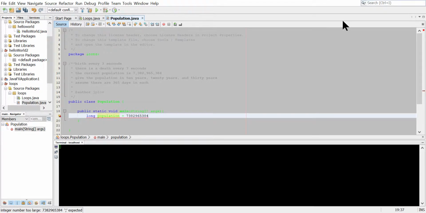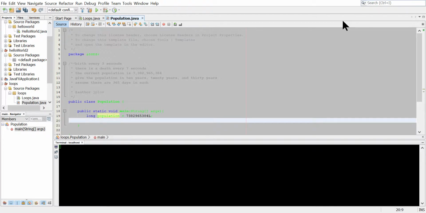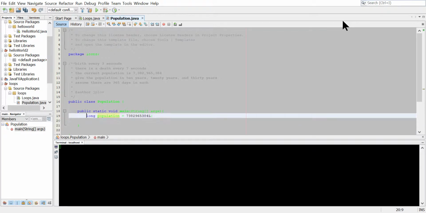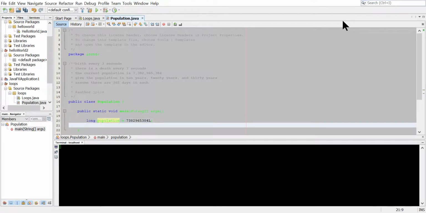Okay, and then since this is a long data type, put a capital L behind the number and then put your semicolon. You can use a lowercase L right there, but it looks too much like a 1, so I always use uppercase. Now, add some space here so it'll be easier to see.